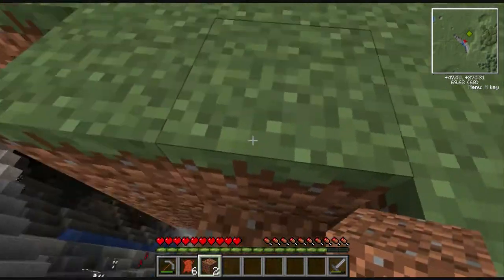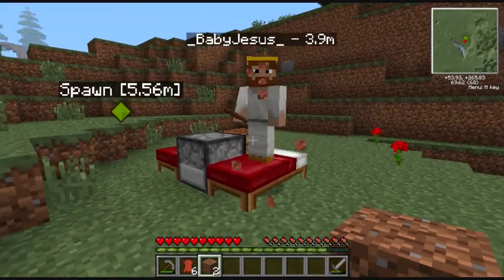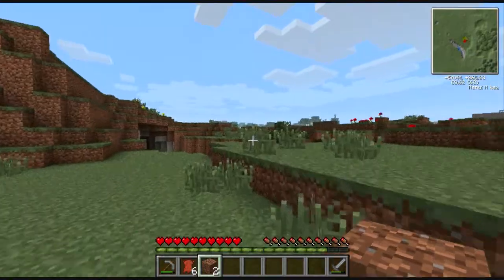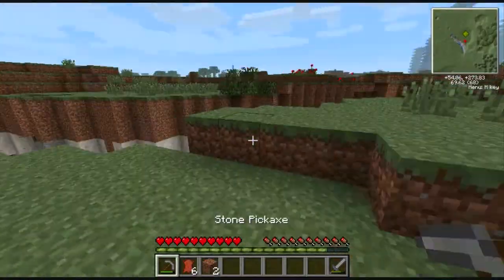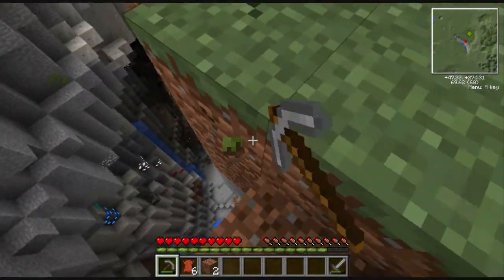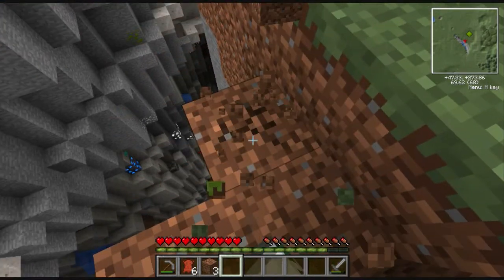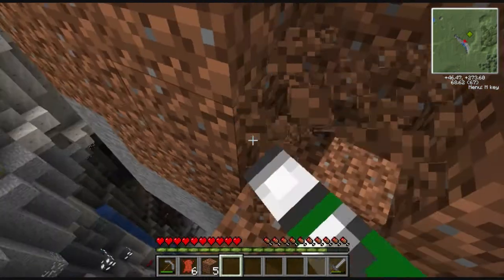I'm going to steal your food. Do you want to make some ladders? And we can make ladders down there. We can just jump straight down. Grab some meat out of the furnace thing. And now you can see that waterfall. Just jump straight down that waterfall. Risk taking.